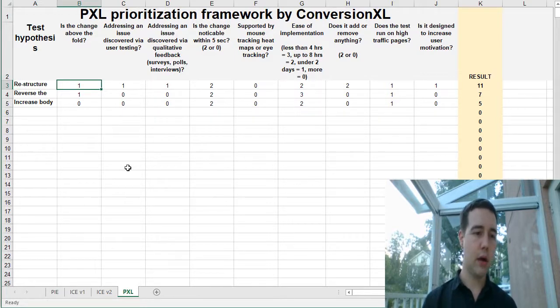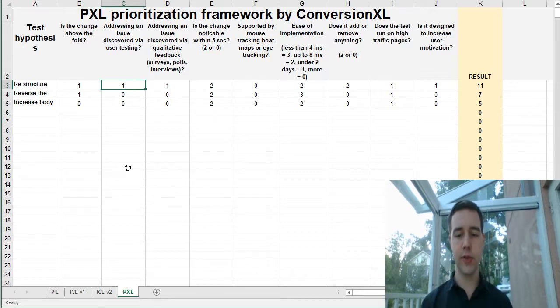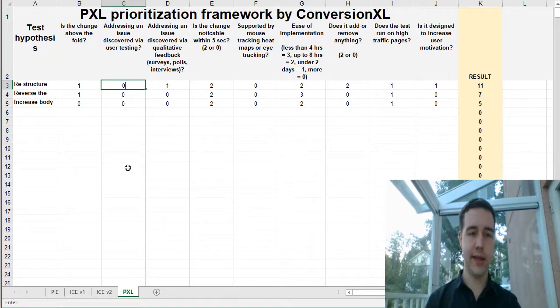So above the fold, yes. Have we found this by user testing? Is it actually something that is based on more of a tangible finding? So let's say in this case it's not. And have we found it through some kind of user feedback, surveys, polls, interviews? Yeah, maybe we say we have found very strong evidence.